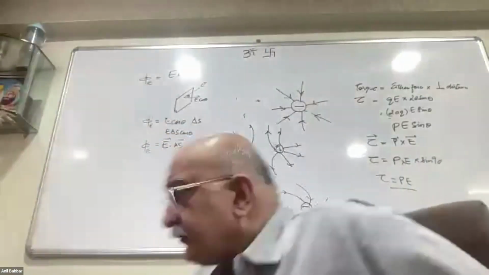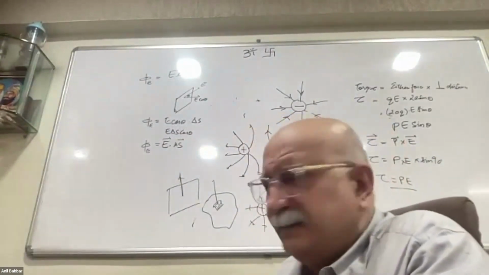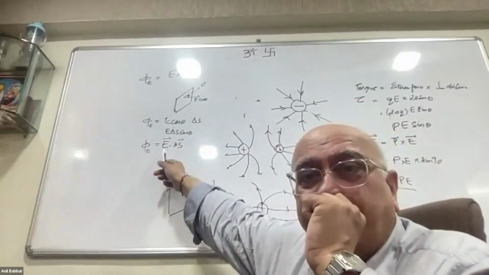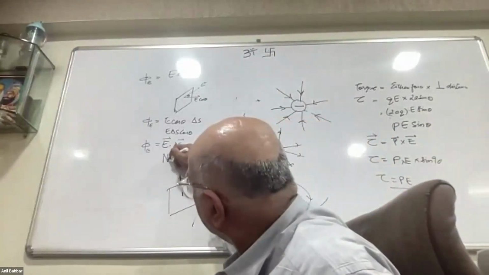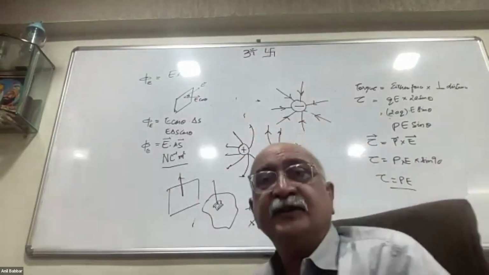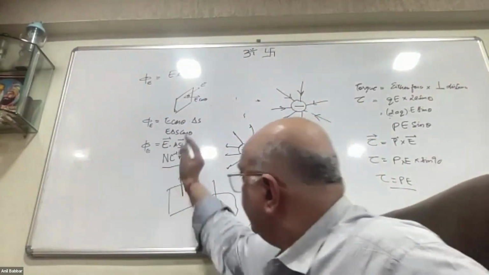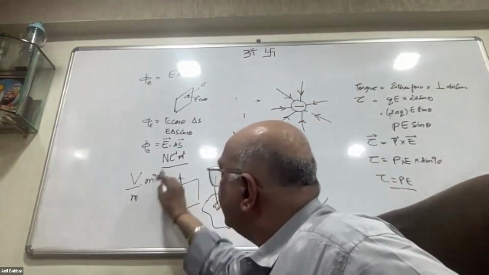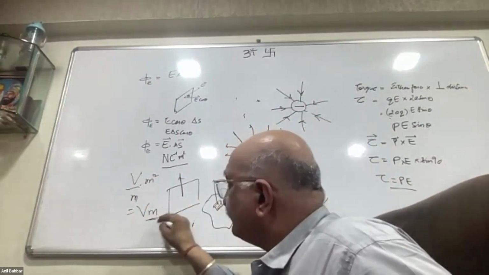Based on this, if you are asked to find the units of electric flux, the electric field is Newton per Coulomb, into the units of area, which is meter square. That is Newton per Coulomb meter square. These are the units for electric flux. Or we may also use the unit of electric field, volt per meter, into meter square. So volt meter is also an alternative unit used for electric flux.